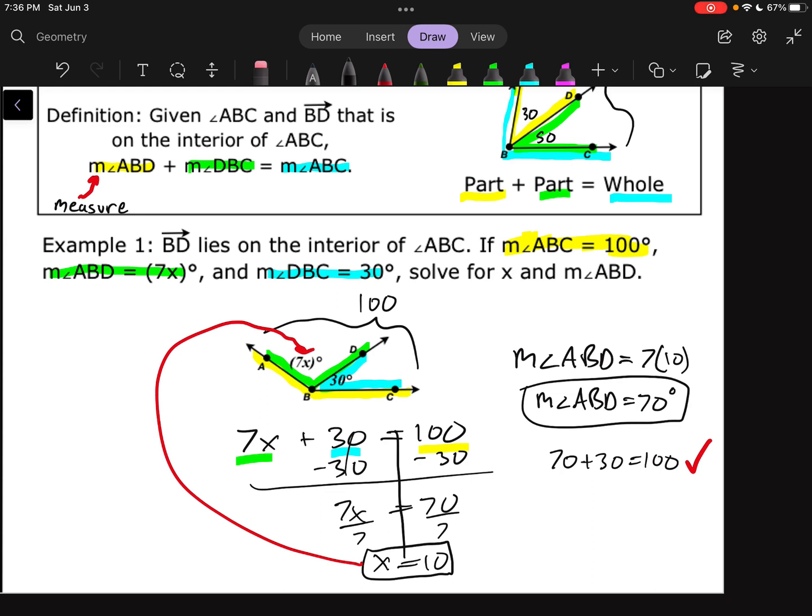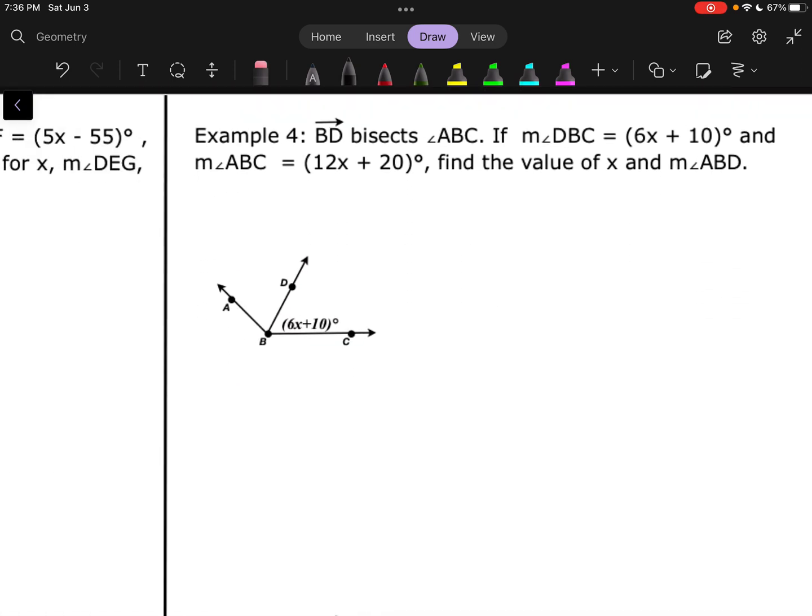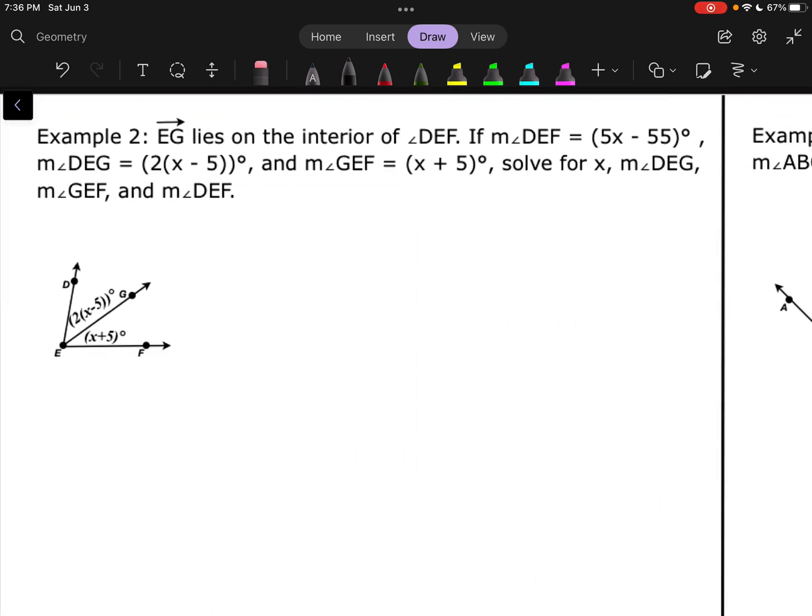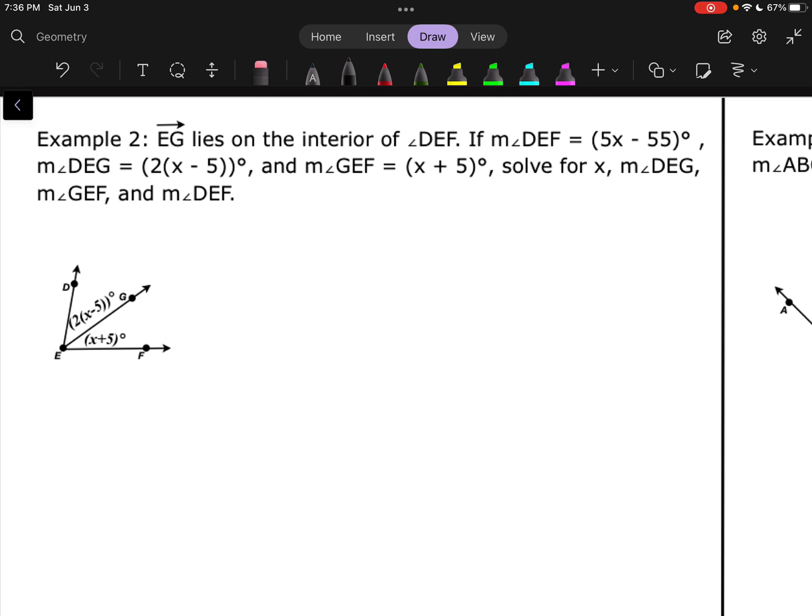I know there's a lot of letters for naming the angles, but the setup itself and the solving is nothing crazy. Let's go to the inside here. Open that thing on up and check out the top left, where we got another example here. All right, so just a little bit tougher algebra on this one.